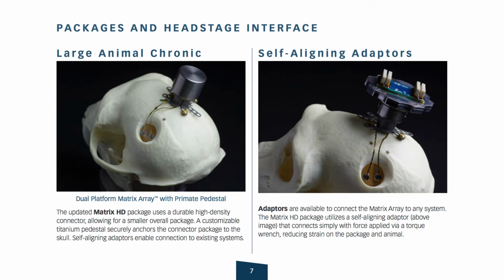Just back to that picture, that label with MRI is MRI compatible. Mm-hmm. And it seems like you're using the same titanium screws in this case. Well, yeah, so we provide titanium screws with the package, but as Steve can speak to, there are ceramic screws that you can use as an alternative, or PEEK screws, I think, even.